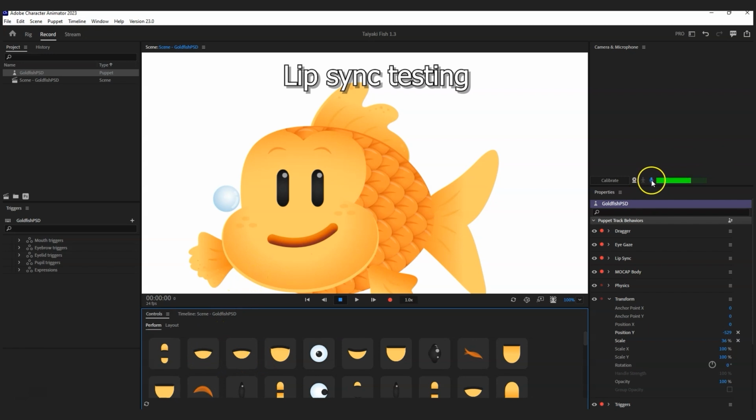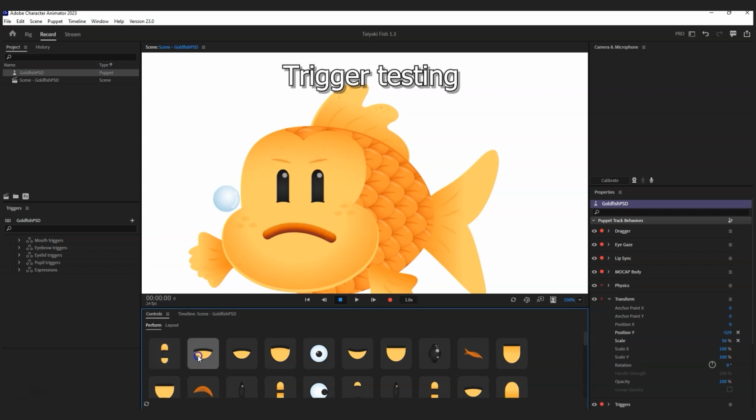Right, let's have a look at some of the expressions. So what one's that? That's his mad face. What one's that there? That is sad. I need to add some eyelids to that one because there are none. And what mouth is that? It starts too far over here. It needs to start from the middle, so I need to fix that one. In fact, I think that's her, so I will go and fix that in a bit.